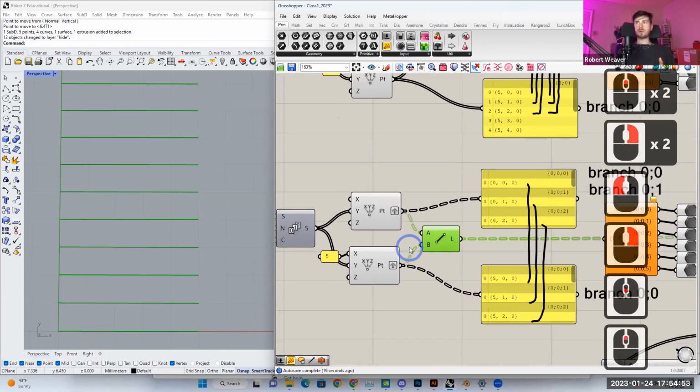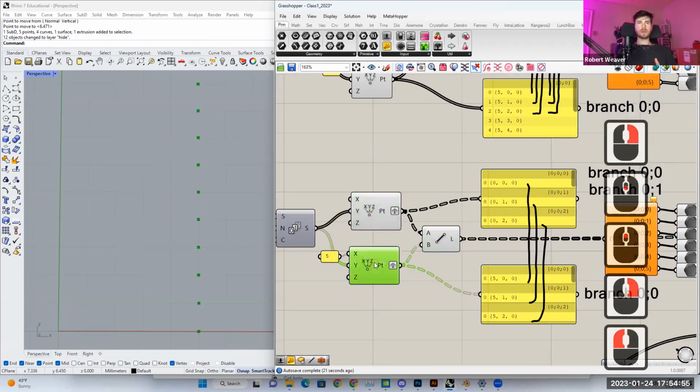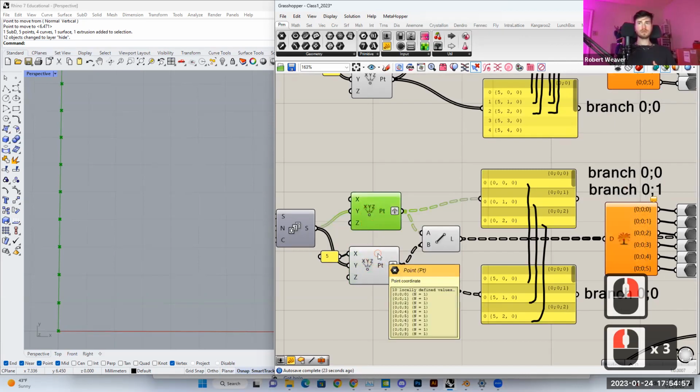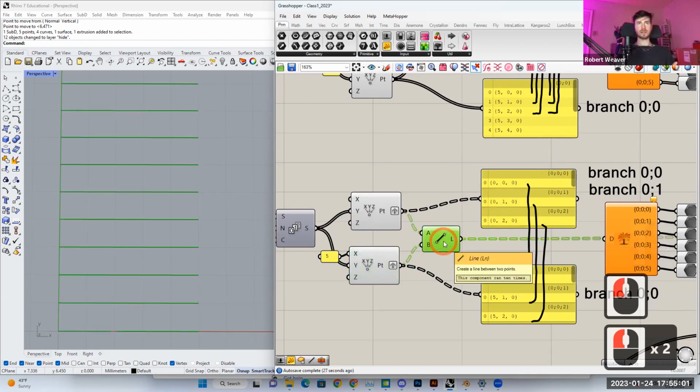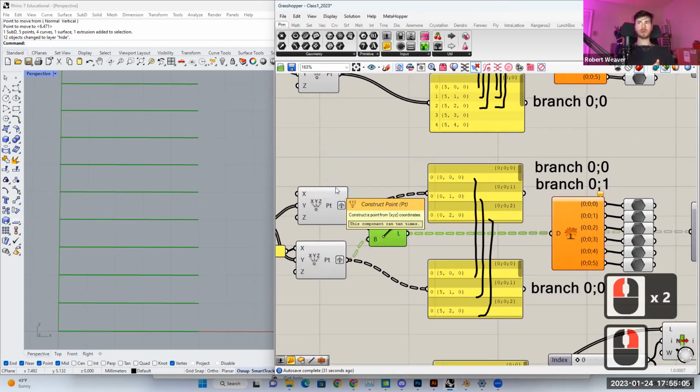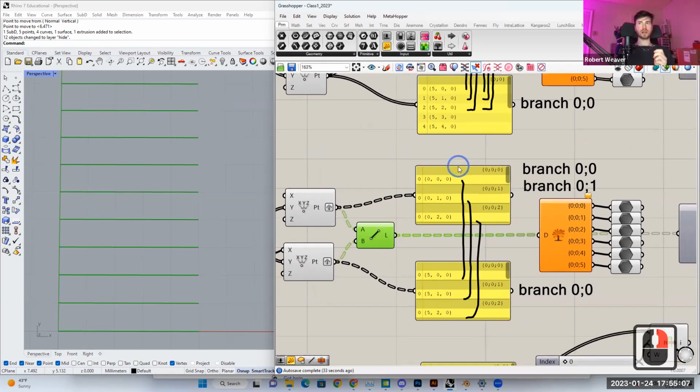So you'll see this next one. Both of these lists of points are grafted. So both are in 10 different branches, but you'll see again, we get a single ladder of lines. So now what we're doing, we're getting back to what I mentioned earlier, where branch 0 connects to branch 0, as well as if you have data connecting, it's going to run through the entire list until it finishes. So in this case, we have 2 lists that each have 10 different branches.